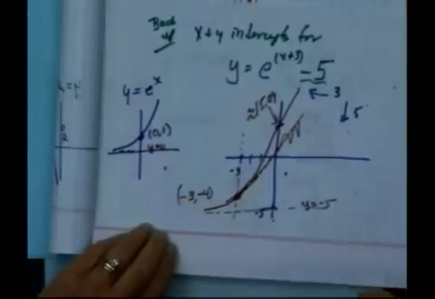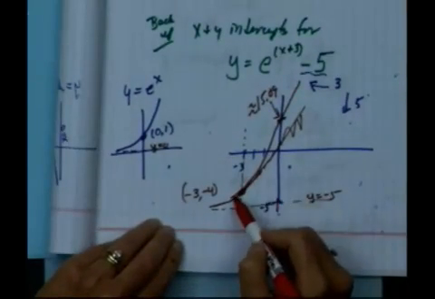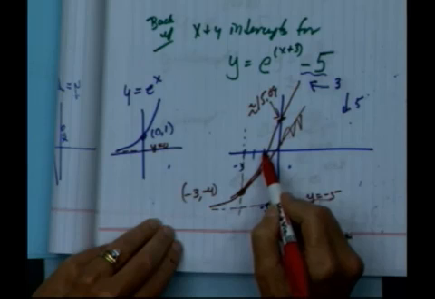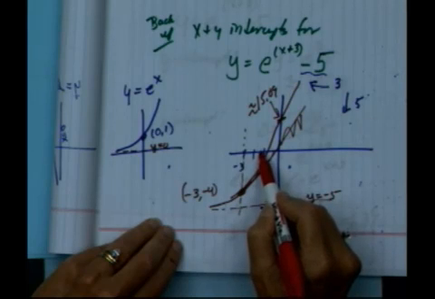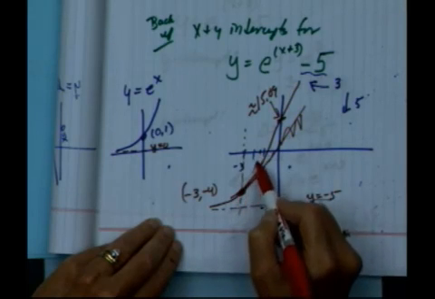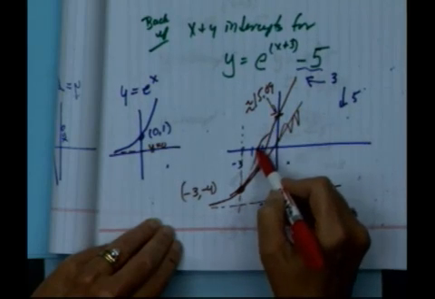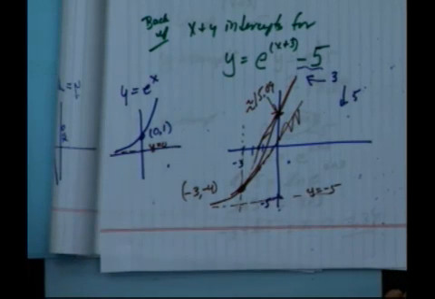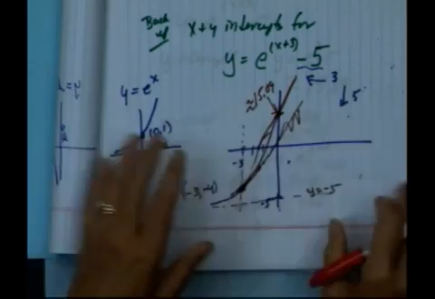And so what happened is, I should have done the graph afterwards. We did a shift, didn't know exactly where it was going through. If this is negative 1, it would have come in somewhere right along here. So the graph should come in and then hit your 15 up there. All right, so you could have gotten a much better graph with x and y intercepts if you'd solved for them as you were doing your shifting around. Okay, especially when you're so far away from the x and y axis. All right, everybody good?